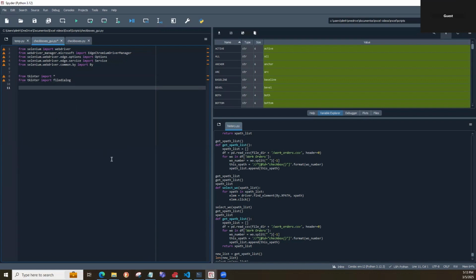Let's create our basic tkinter window as we had done in our previous videos. It's very similar. This part is actually going to be the same. And add a title. And we'll add a root main loop. Let's see if this works.